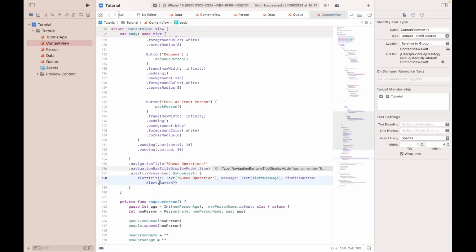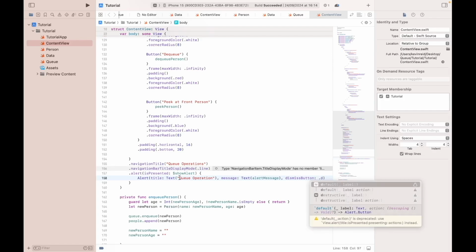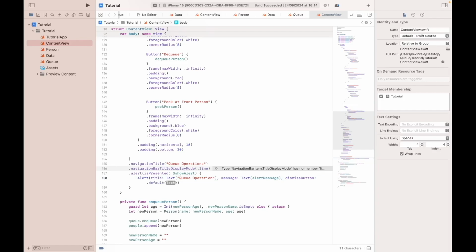And for the dismiss button, we will just use the default with an OK. With OK for the caption.